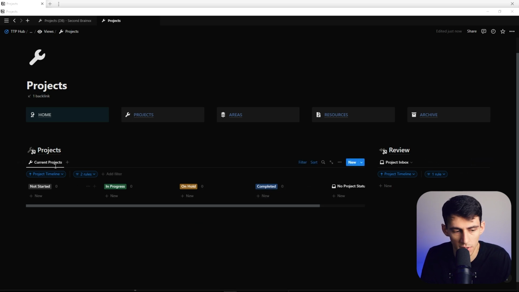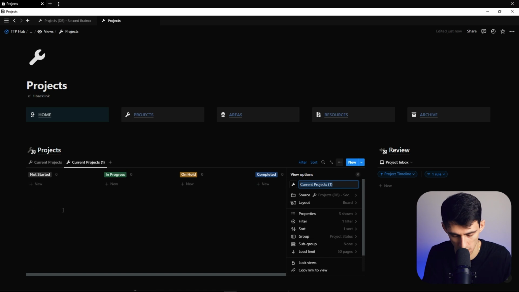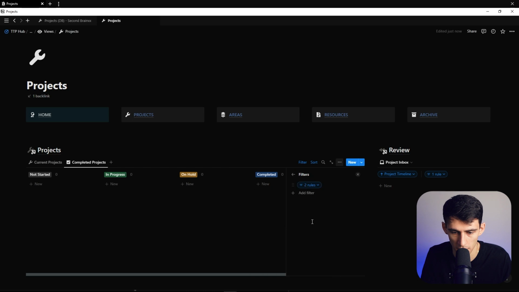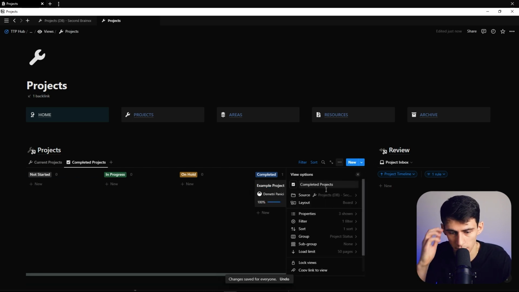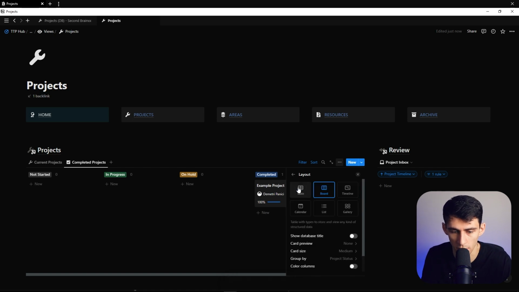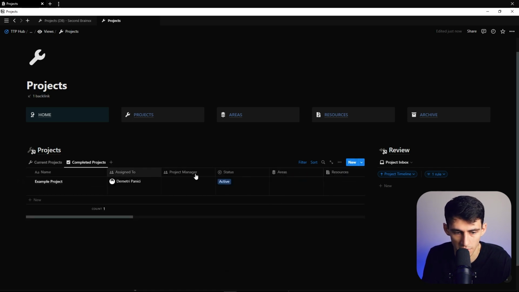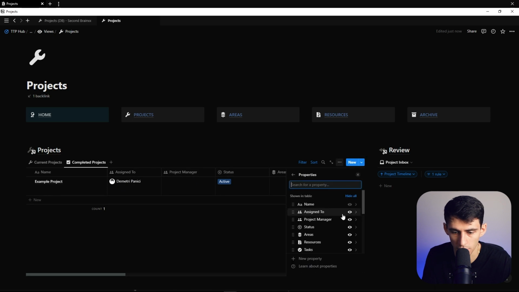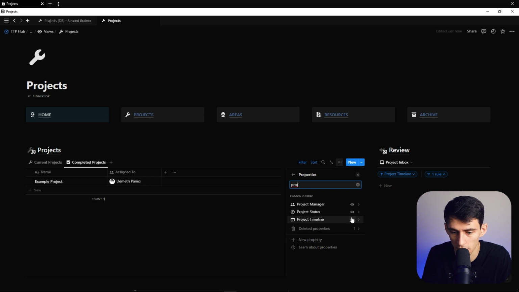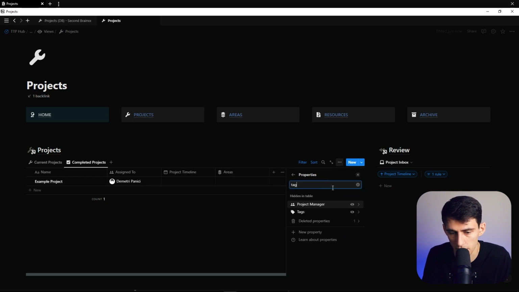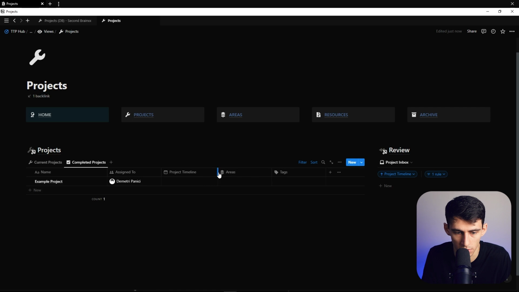What we're then gonna do is duplicate this and make a completed project view. So let's make this checked off. And then I'm gonna filter it to, instead of is not completed, is completed, and make it a table view so you have more context of the project. So table view, we can do assigned to, and then I like to always first hide all the properties and then only bring up the ones that matter. So for me, it's like, okay, who was the project for, assigned to, who was the project timeline, what area was it for, and then maybe the tags of what it was referencing. So we just have all these in here.